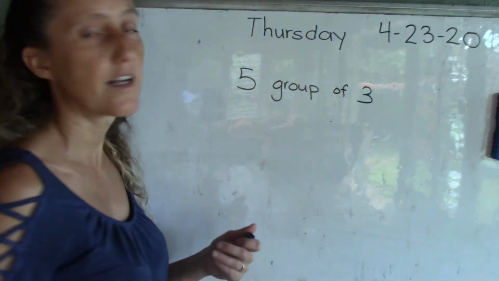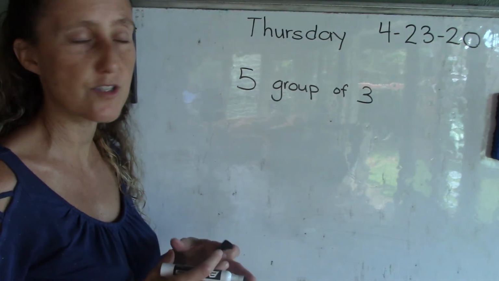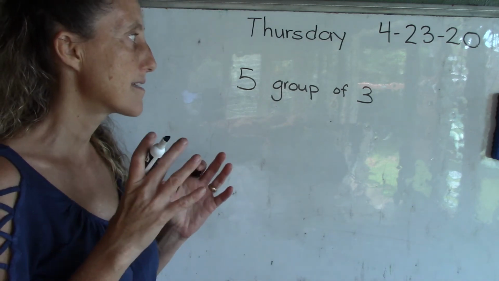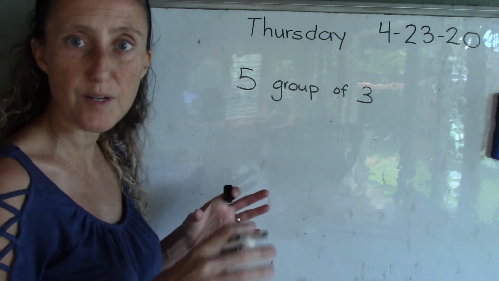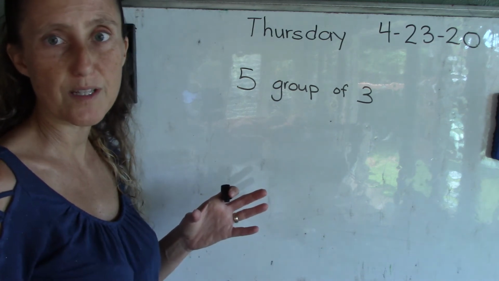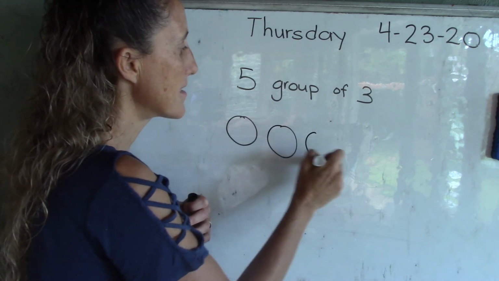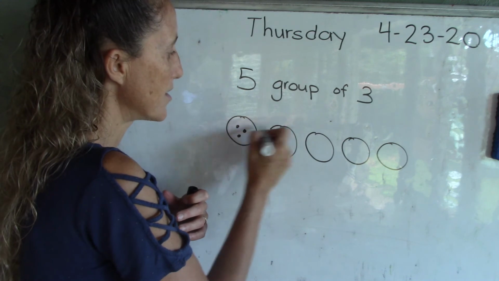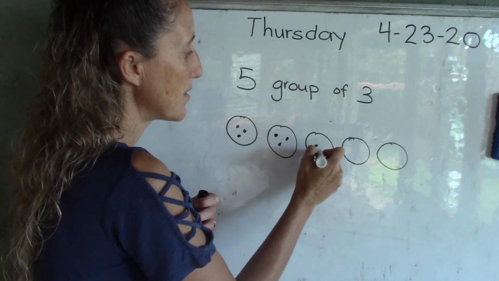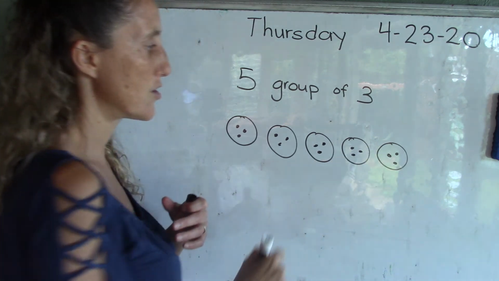there are, like at school, sometimes we put you in groups to do science or history or those type of things. And we put you into 5 groups. We only made 5 groups, and there were 3 kids in each group. That's what that means. Or if I have 5 bags and I only put 3 marbles in each bag, that's what that would mean. There's 5 groups with 3 in each group.